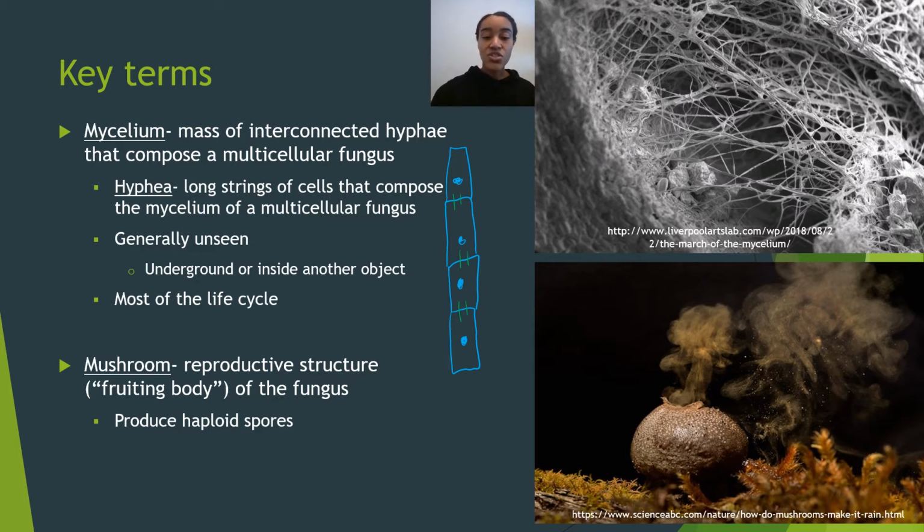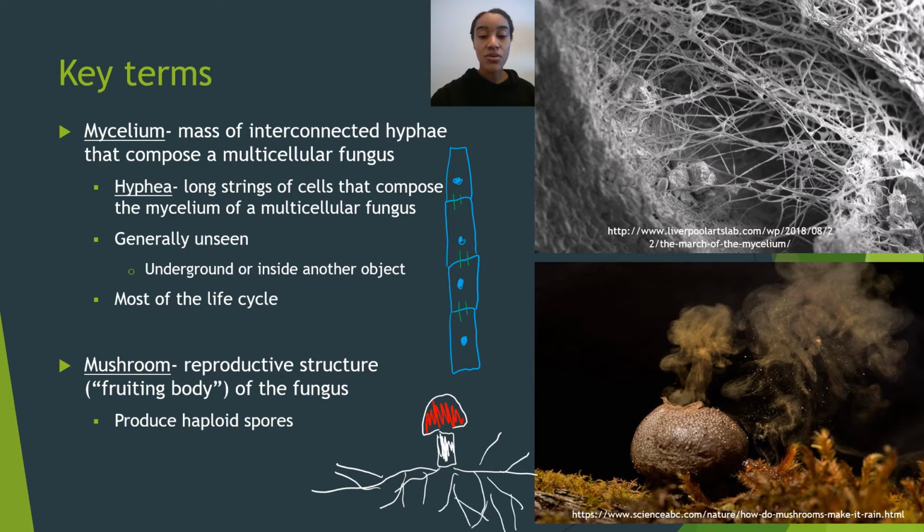The mushroom is just what we can see, and it's something like, let me see, I'll draw one. Let's say you're traveling along and you see this mushroom. This is not all of the organism. What you don't see is that beneath that mushroom lies an extensive web of mycelium that can go meters away from that location, continually branching in the soil. So just know that when you see a mushroom, that's the fruiting body, the reproductive structure that makes the spores.